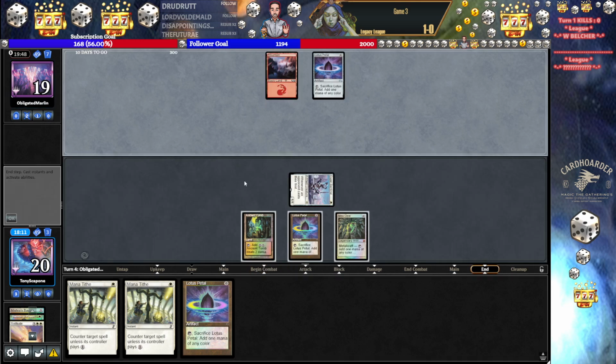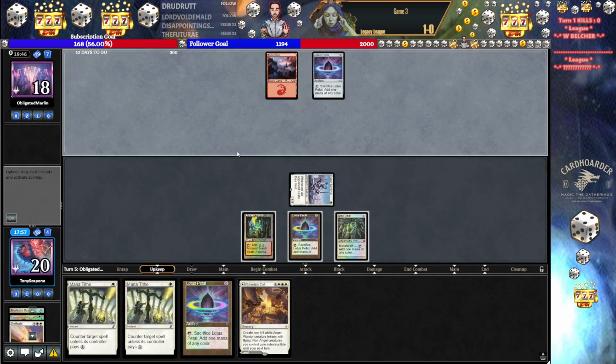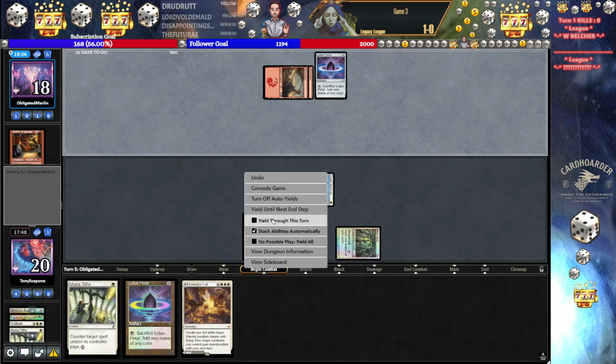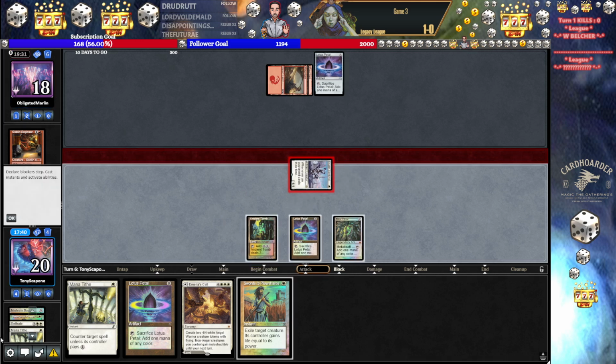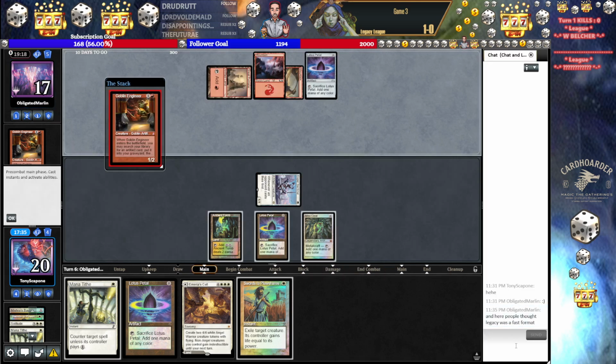Alright, 7 spells in their hand. It's pretty terrifying. 4, 5. Actually getting somewhat close to casting that. Alright, Pokey for 1. Engineer. They let it go. Excellent. Swords. Okay. Pokey for 1. Here people thought Legacy was a fast format, they said.